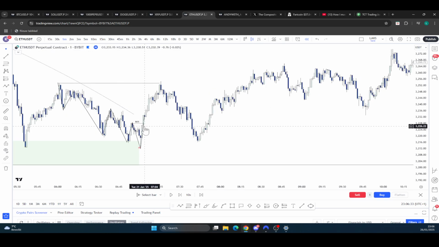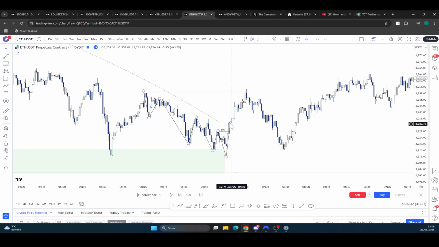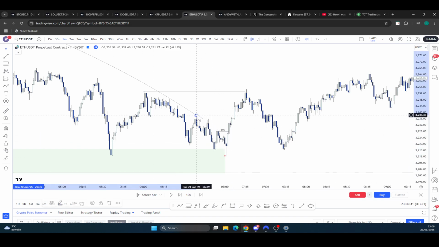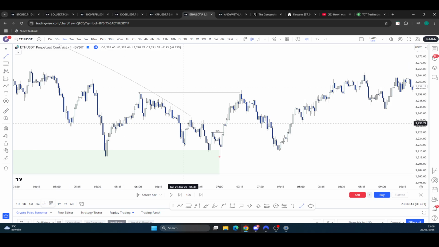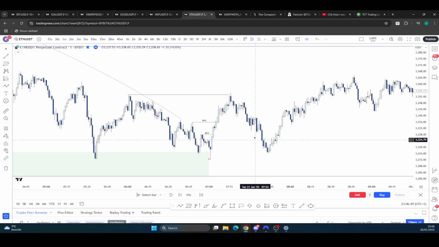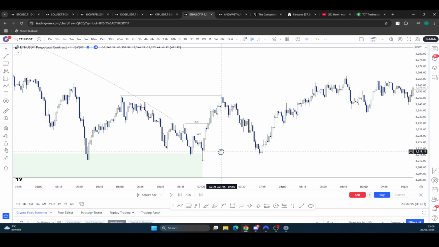Now, looking at the timing, you can see right here it's 7:03. I didn't realize this setup until around 7:06. So I was kind of 3 minutes late because the live stream usually starts at 7, and then we have a little introduction. So we had to jump right into this trade because, guys, I took this trade live inside of the TCT trading community.